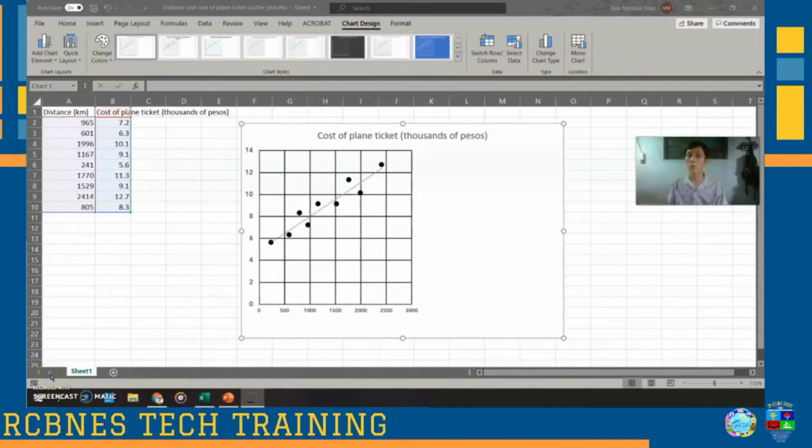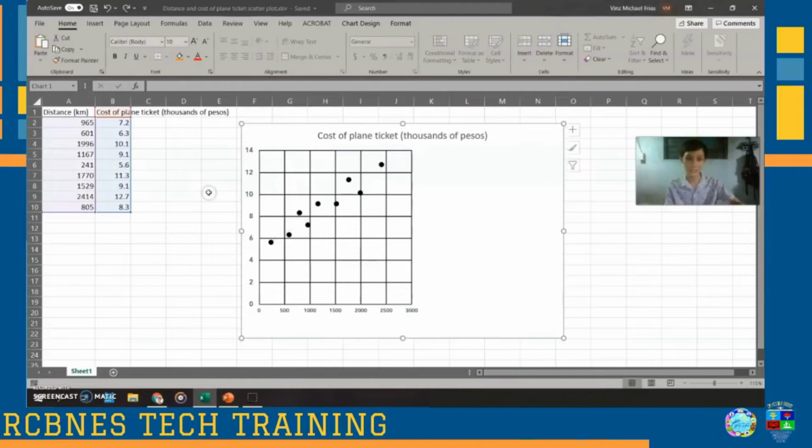Alright, now I'm going to show you how to record your screen using the Xbox Game Bar on Windows 10. First of all, you have to be on the needed window that you have to record. In my case, I have this Excel file, and let's remove the trend line first. That's the preview of what we want to achieve in the recording I'm going to do.